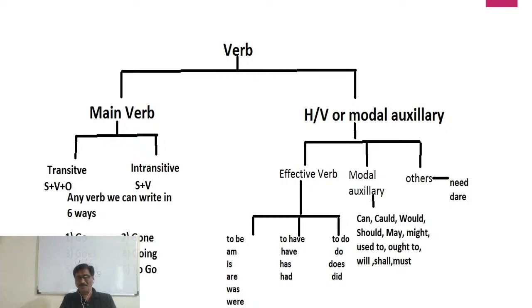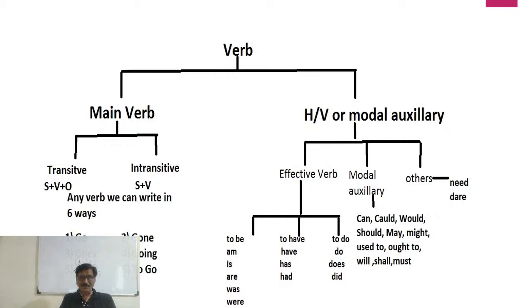Then second we will see that to have. Have चे दोन अर्थ आहेत. एक have म्हणजे असणे आणि have म्हणजे खाणे असा पण येतो अर्थ. For example I can give the sentence, I have a pen. माझ्याकडे एक पेन आहे. Here I used have as असणे. I have. Yes. Do you have your food? That have is here to eat. That means खाणे. So I can use this have as असणे as well as to खाणे. To have, is having also three forms. That is, one is have, second is has.